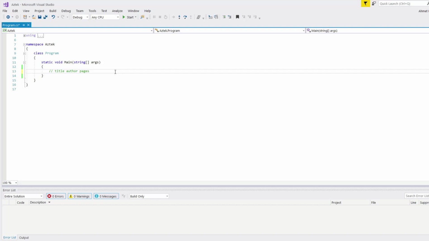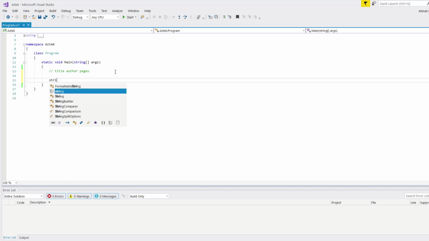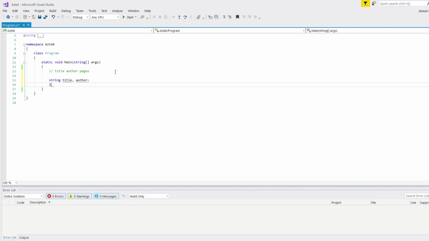So let's just say I want to create a book. To do that, I need to write title, author, and pages, right? Then I need to give those some values, and there I created a book. But when I try to create another book, do I need to write all of these again? If I want to create another book, I need to write like this, right? So I will have another title, author, and pages too, and I can now print out those two books together.